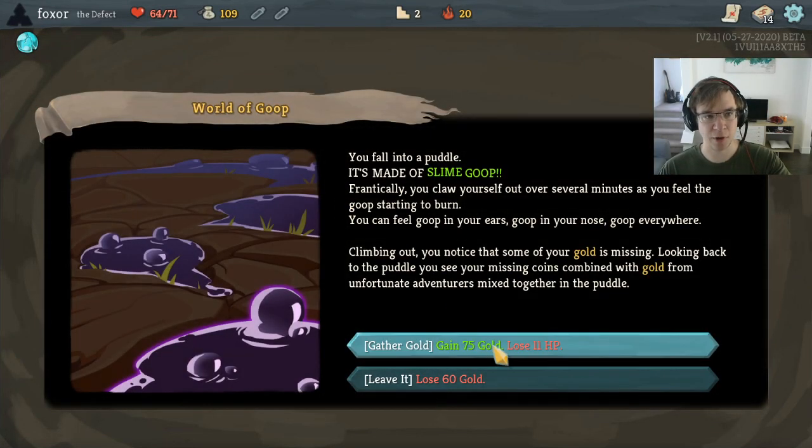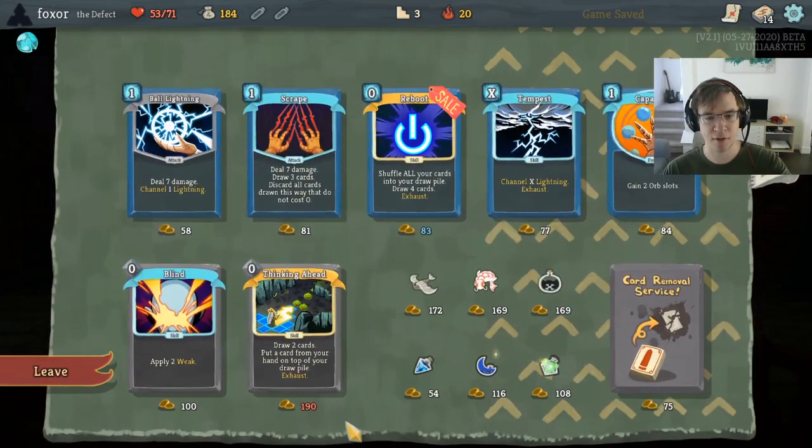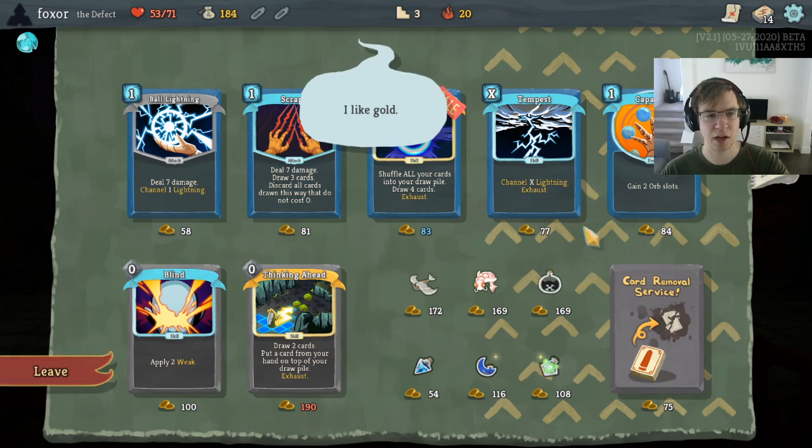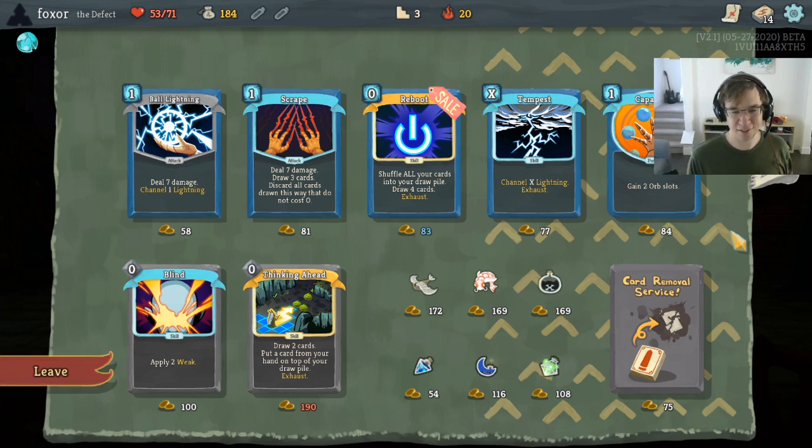Okay, that's good. We take money, go to a shop. That's nice. Maybe this saves us. We got Chemical X. I talked about how good Chemical X is in Defect earlier, although I did say that it was best in Silent, but Defect is second. Second is good. However, Chemical X is a very speculative pick, and we are a deck on the brink.